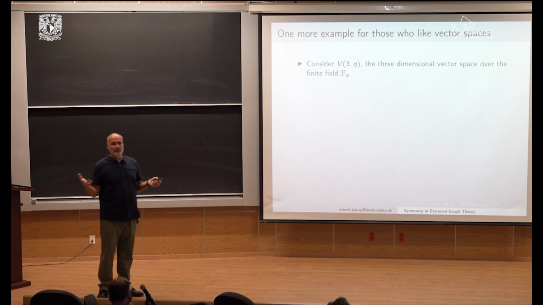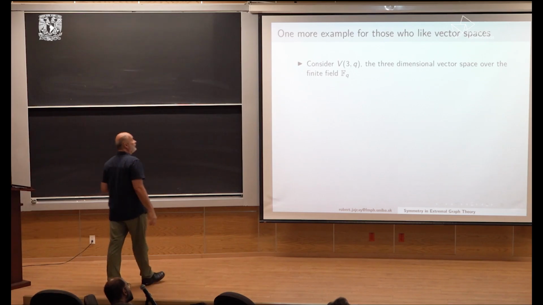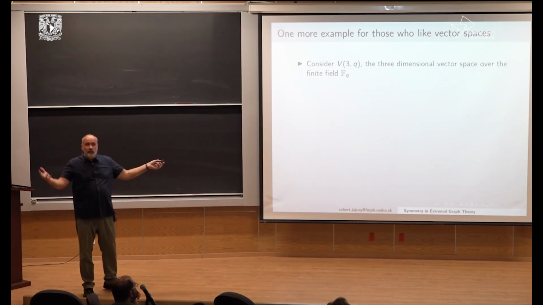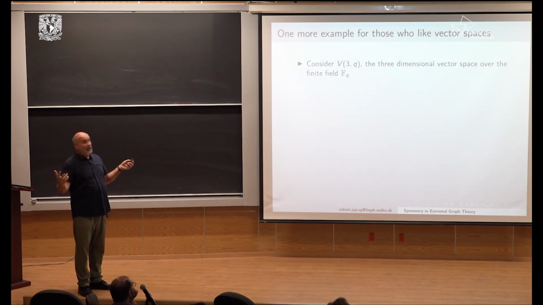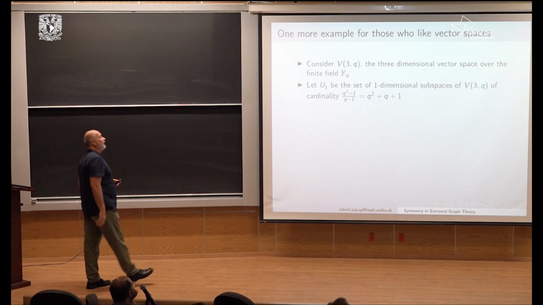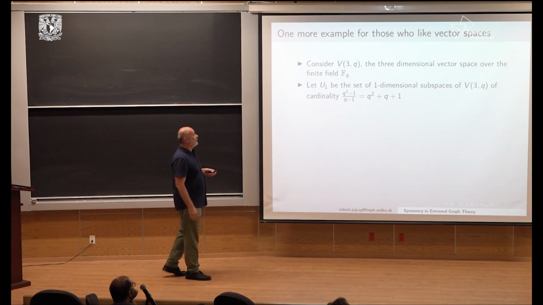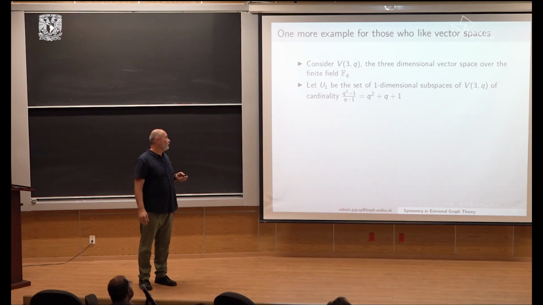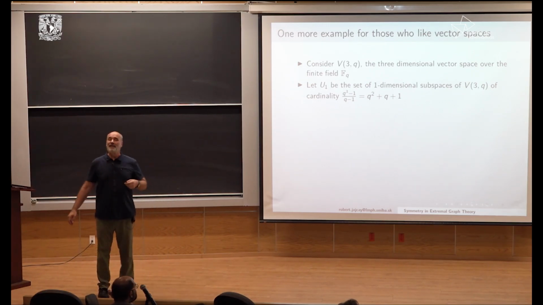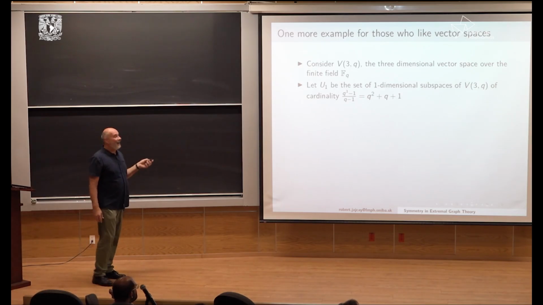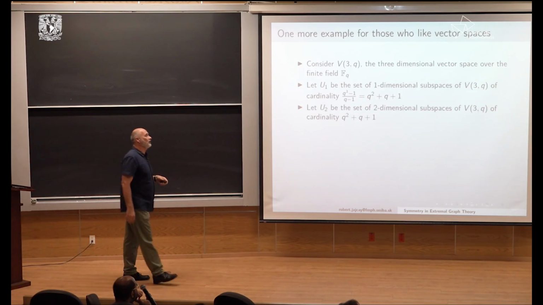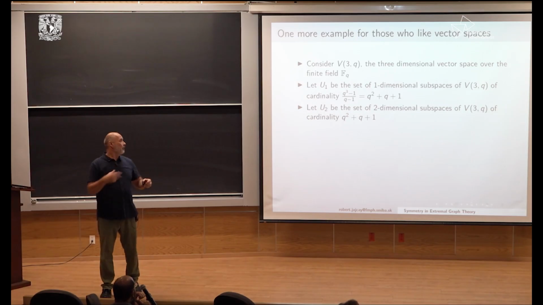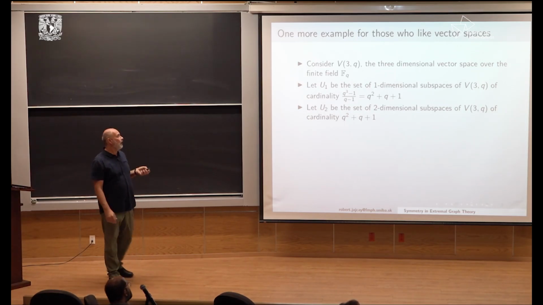So just one more time, sort of to convince you that even though this is graph theory, it's really everything, yeah? Okay? So consider the three-dimensional vector space over a finite field F_q. I hope everybody likes those, since Galois, right? Okay. And I will construct two sets. I will construct the set of one-dimensional subspaces, and I claim there are q squared plus q plus one of them, and I invite everybody to enjoy calculating that, yeah? And I consider the set of two-dimensional subspaces, which happens to be of the same cardinality, of course, because these are perpendicular to the guys in the first class, yeah?